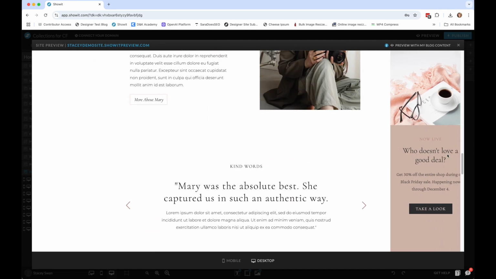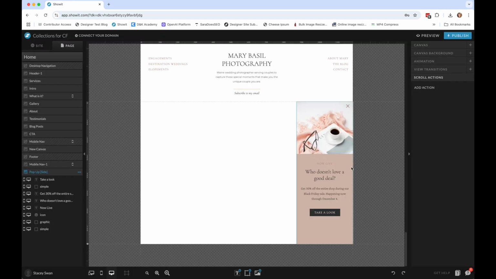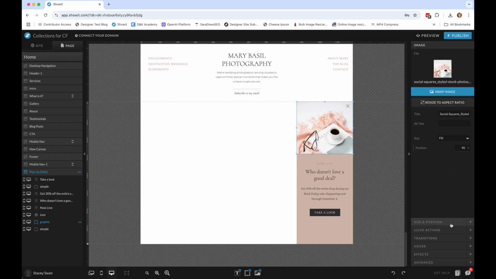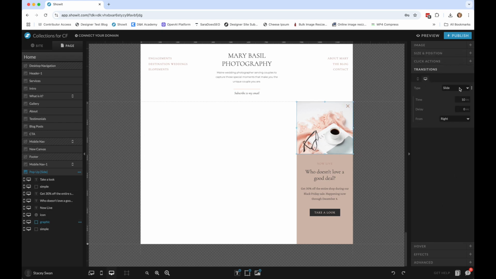So you can leave it like that, or if you wanted to change it, each element has a transition, so it's sliding in for 10 seconds. So you could adjust the time on these, but you have to do it for all of them. So let's say I wanted it to come in a little faster, so maybe 3.